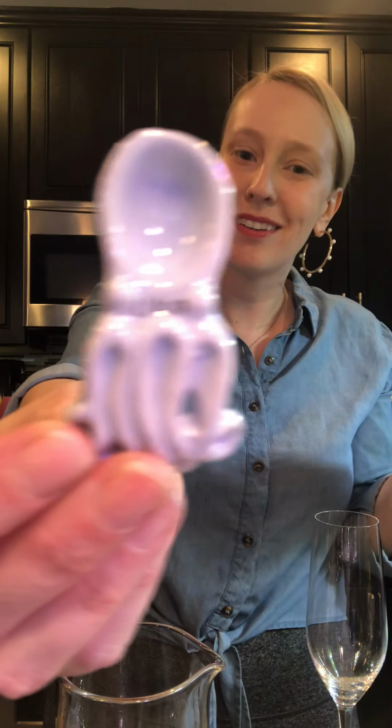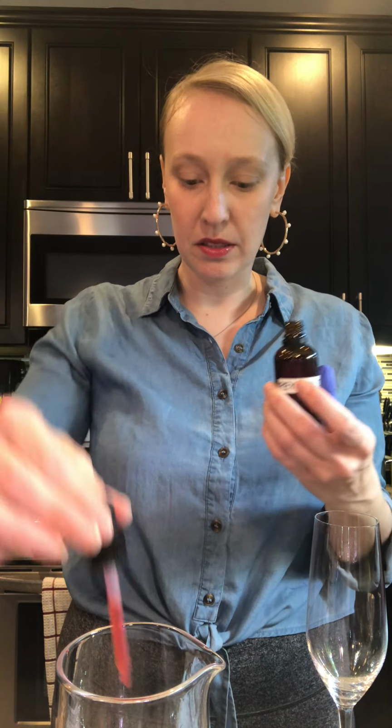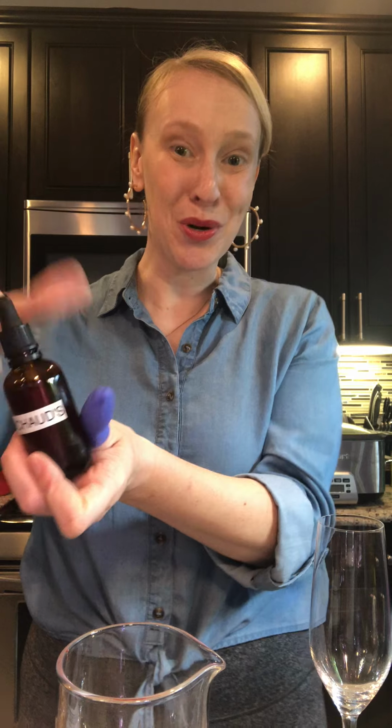Actually, it's a squid, not an octopus. It's very cute though. Thanks, World Market. And then my Peychaud's, I'm going to be doing. So this one, I broke the little top off of. So a dash is about one of these suckers full. And again, labels, very important.